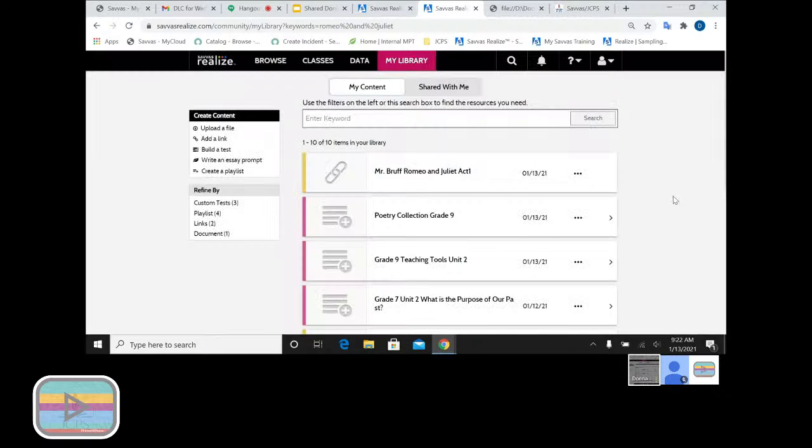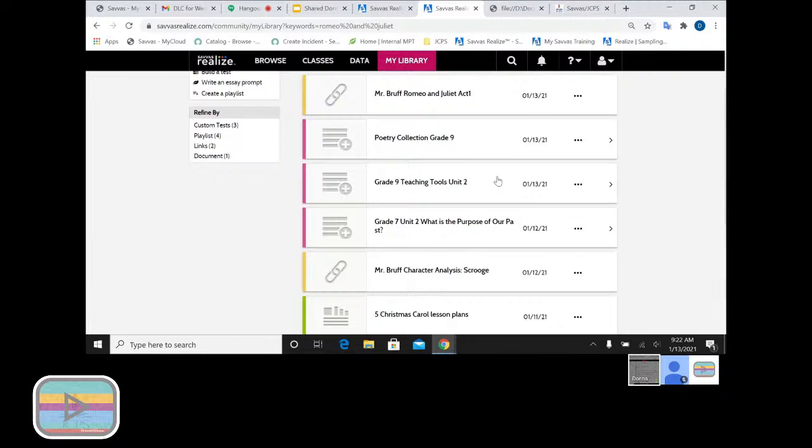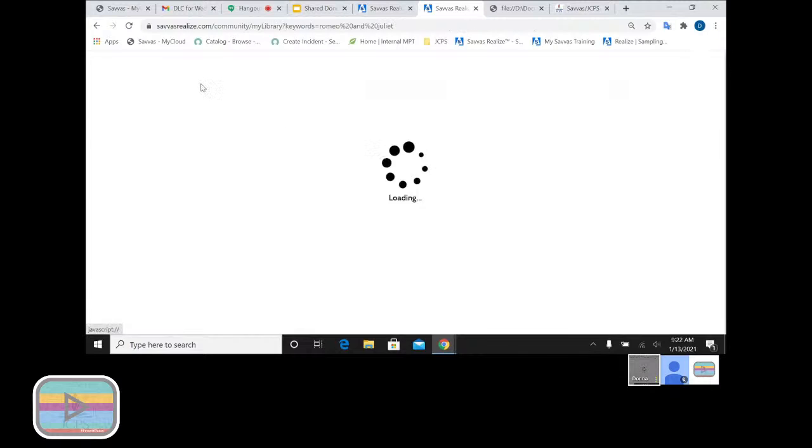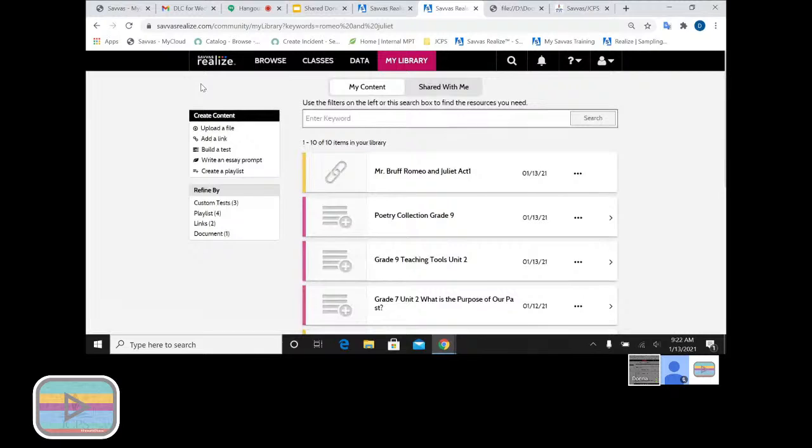So I want to show you how now, if I just click on that playlist, there it is. From here, I can assign. Now, what if it's in my playlist now? Why do I need it here? You don't. If you're trying to clean things up, all you have to do now is click on those 3 dots.